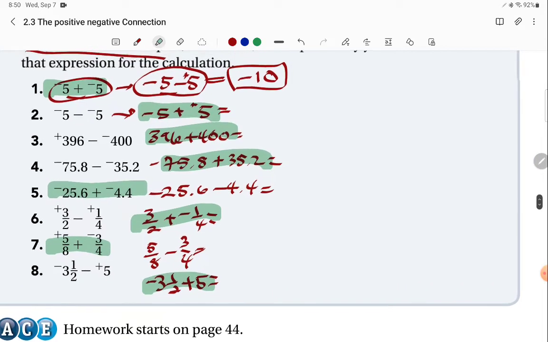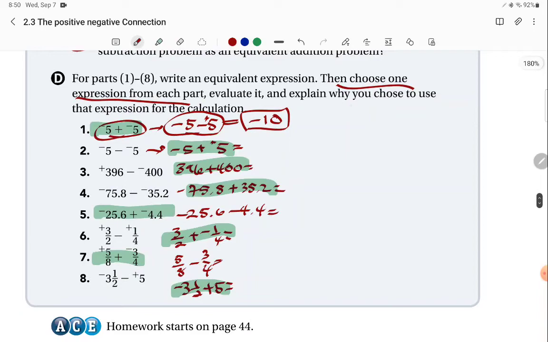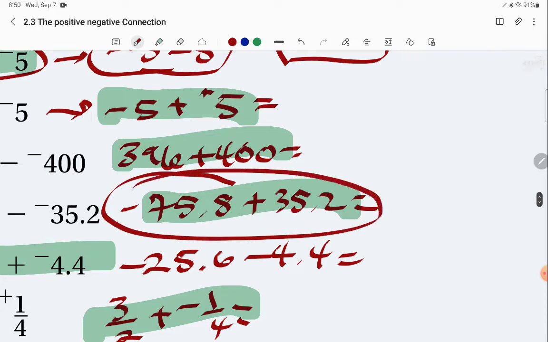Okay, and then I would go through and solve for each one of those, which I'm not going to. I don't need to do that here, but go ahead and go through and solve and explain why. Why did you choose the expression? And I've already explained mine, because I like to use the word combine and think about combining things, like on this one right here, because one of these sets is negative and one is positive. Then I'm thinking all of these are going to cancel with those, so I know it's a subtraction problem, and my answer is going to be a negative number since there are more negatives. Okay, because I'm still thinking of combining them, just understanding that positive and negatives will cancel each other out.